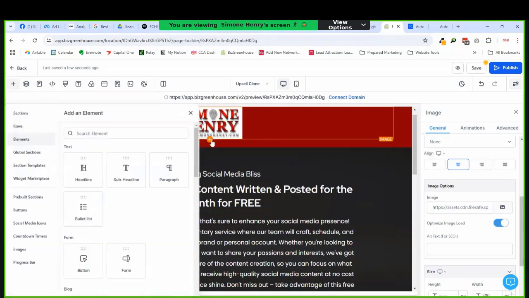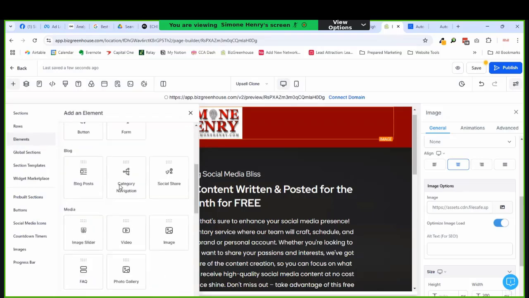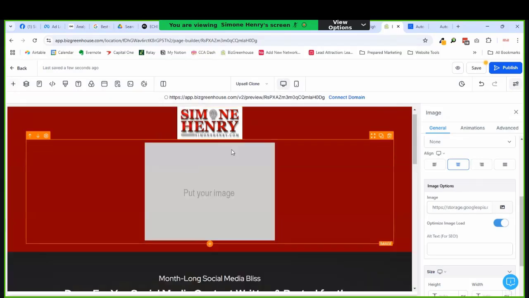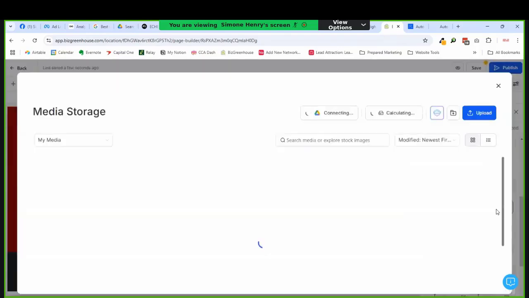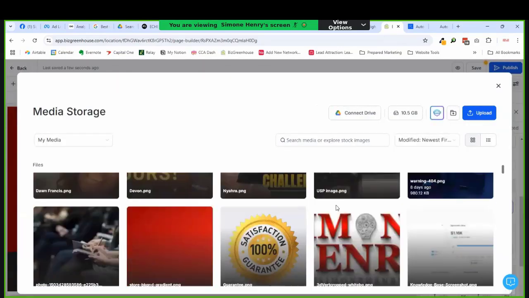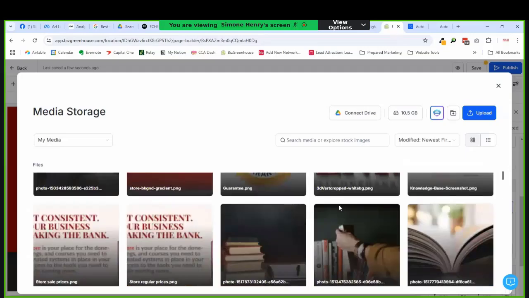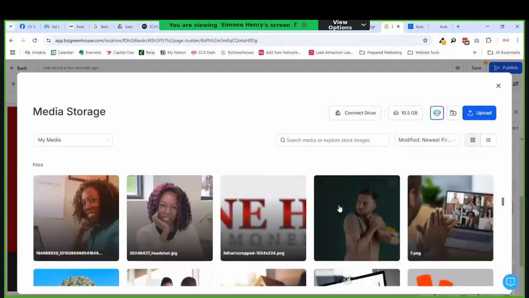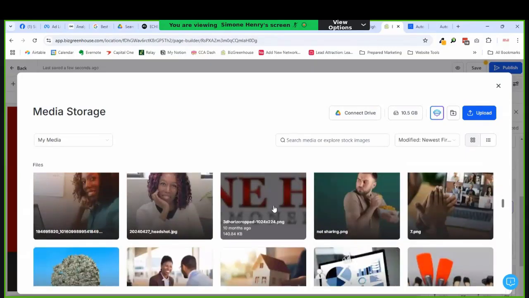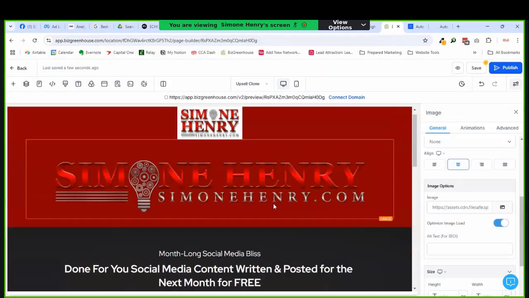There's another one. Let's get the image. That's the vertical one. There's another one I have that is horizontal, which would need a white background, if I use it.